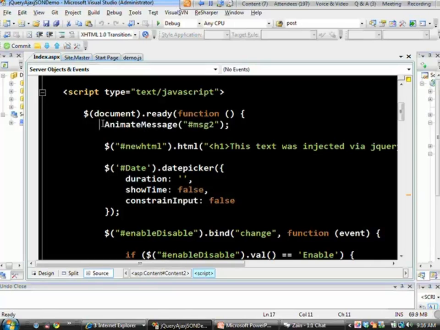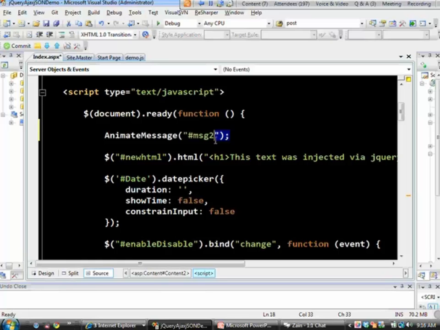And you can see I'm doing a few things here. I'm animating a message, which, by the way, you will see an example of in the Nerd Dinner application, which is the exemplar MVC application that Scott Gu and Scott Hanselman and Rob Conery and Phil Haack have worked on and put a Wrox book out on. By the way, examining the Nerd Dinner application is a great way to get a good handle on how MVC operates, but also it's a deceptively simple application. The business problem isn't all that difficult, but what's really cool about it is that it has elements of Ajax, jQuery, and JSON in there. So you're getting a vertical slice of a lot of different things. And it's a really good application to look at for that.